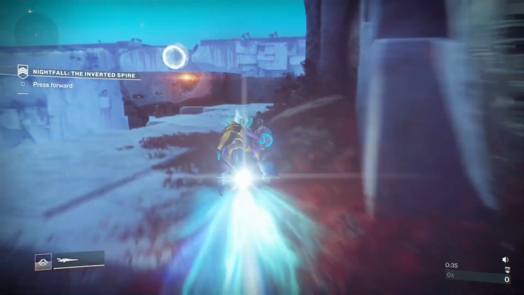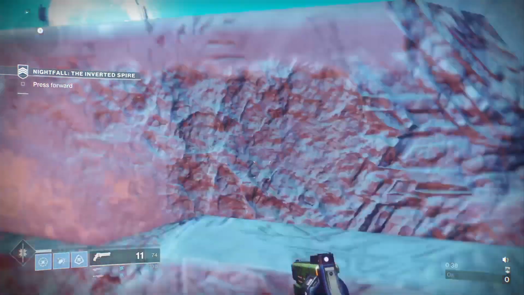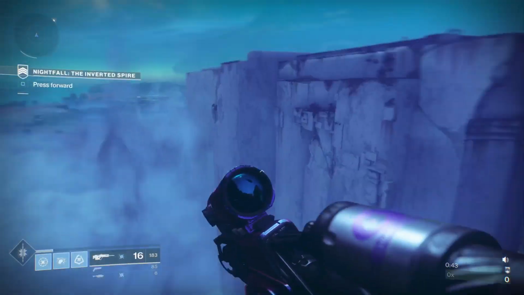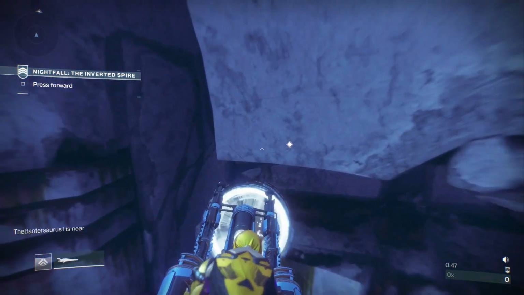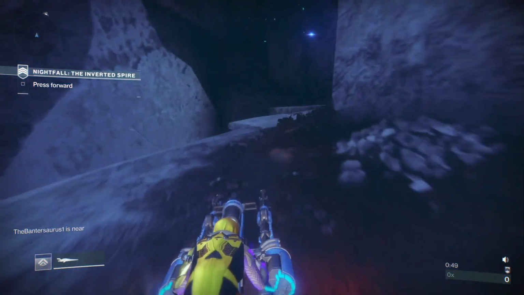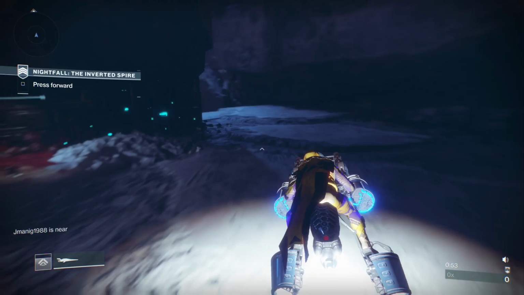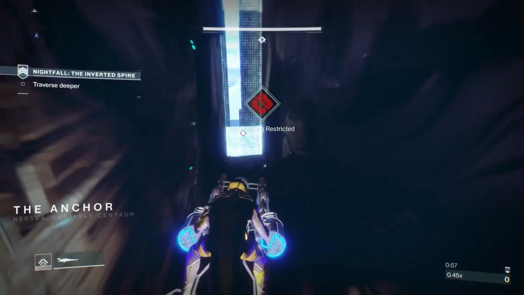This section isn't always open, but most of the time it is if you're doing this Nightfall solo at the start of the week, early on, because there's a lot of teams running the Nightfall. You can spawn your Sparrow in mid-air like that. That means you can Sparrow right to the next room, the first proper room that we're doing.